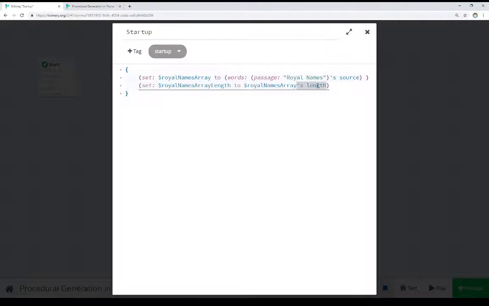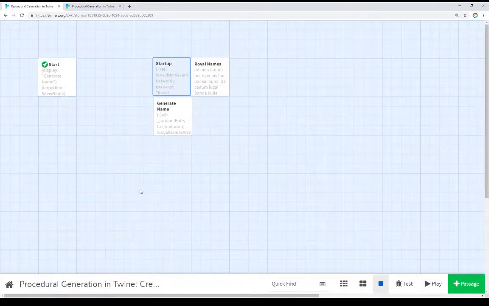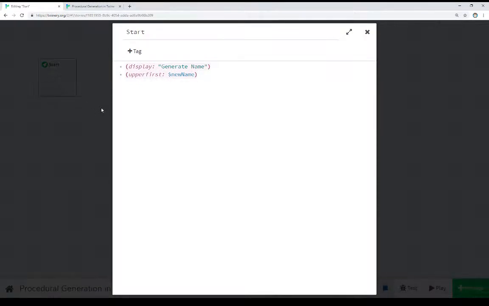We go ahead and get all of that. We put it into an array. Then we get that array's length, and we can use that array's length to get random entries within that. And in fact, that's the next thing that's going on. So as a review, we're getting its text, converting its text into an array, then saving the length of that array. Now I'm going to jump over here to the start passage because this is next technically in line.